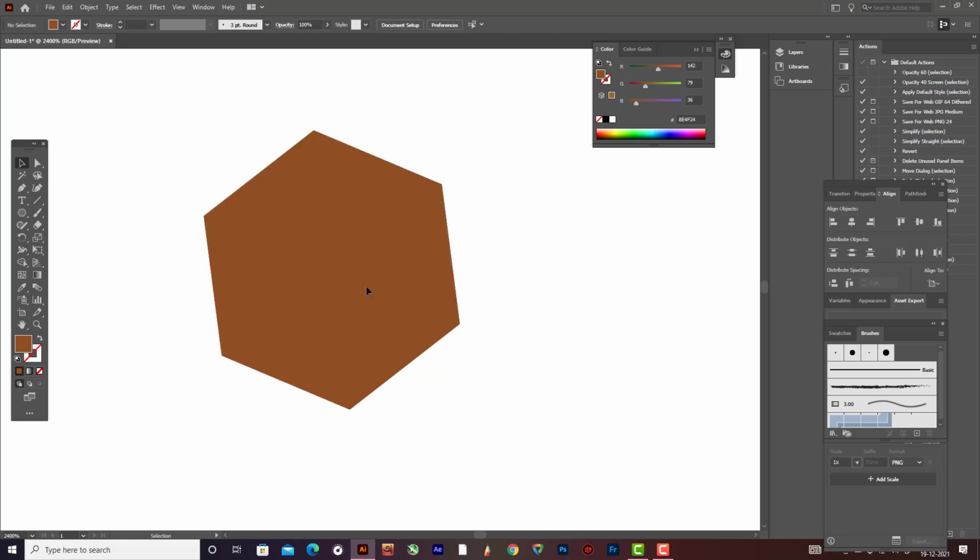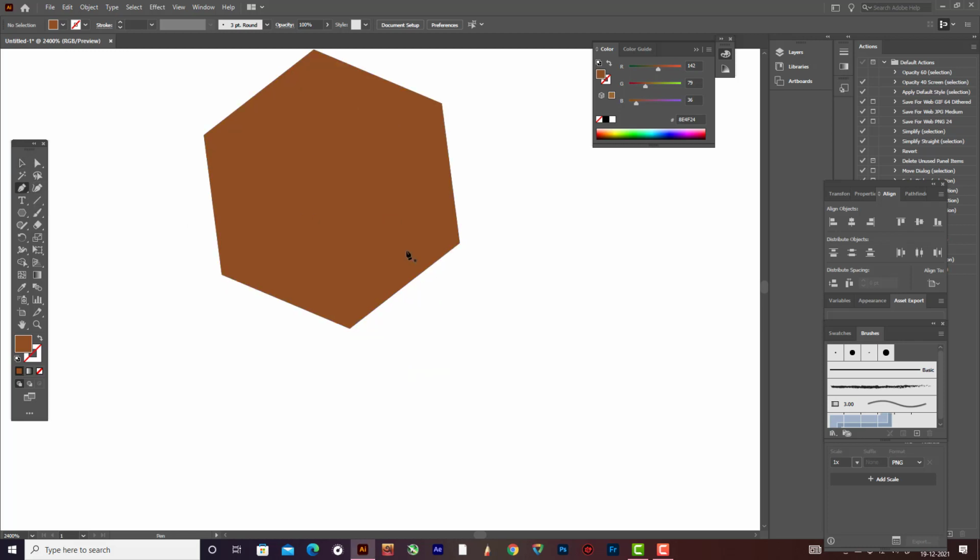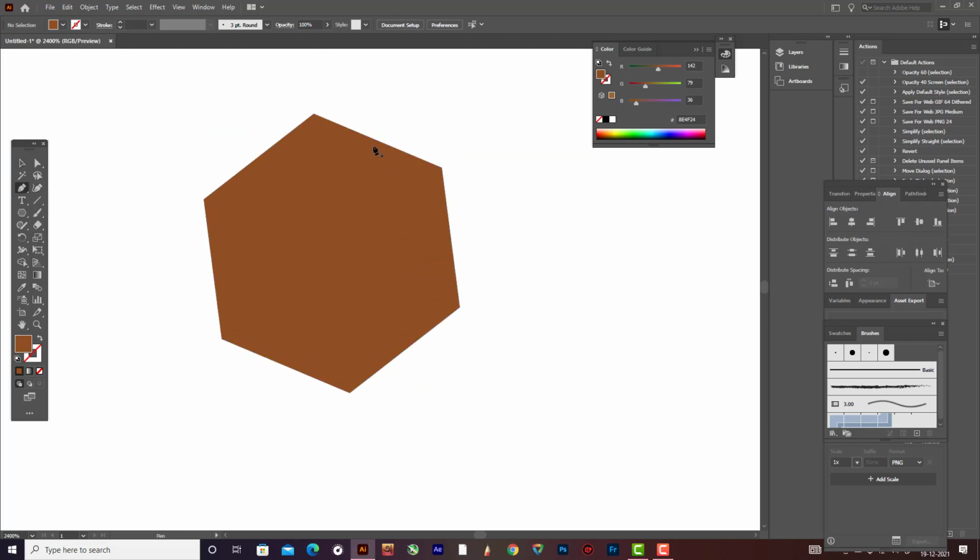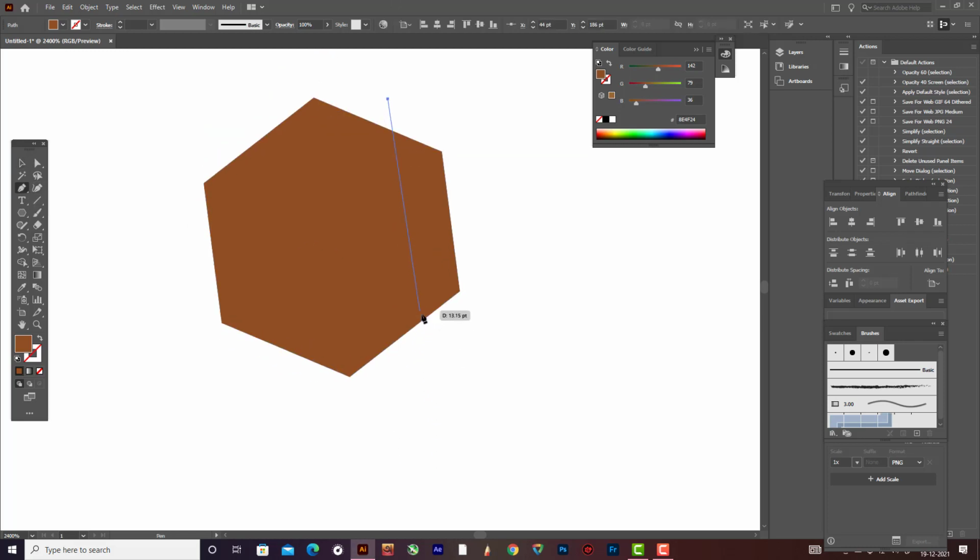Do one thing, not like this. With the help of the pen tool, draw one stroke here, one stroke here, one stroke like this.